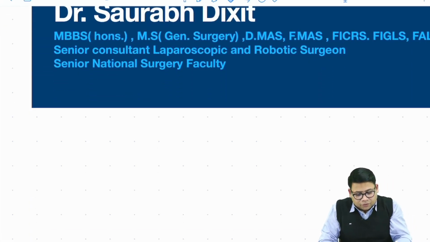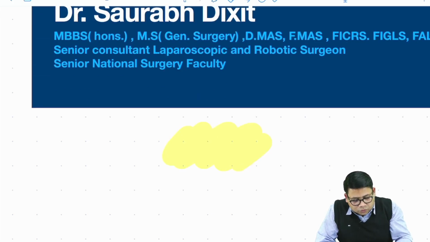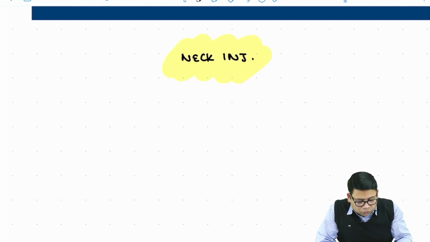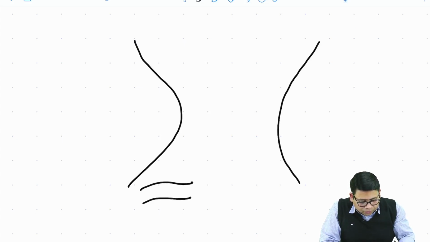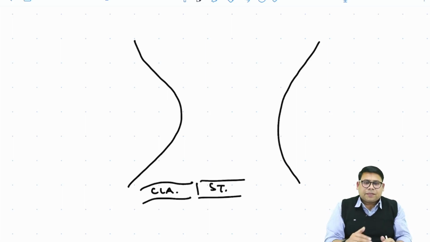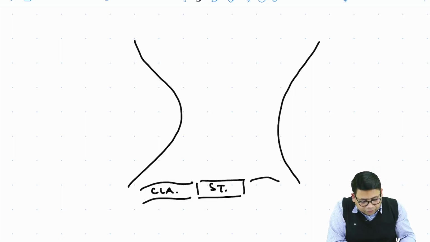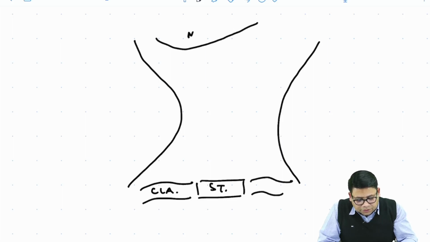So the very first thing that we are going to discuss is the concept of the zones of the neck. When you talk about the neck injury, the very important thing is what are the zones of the neck. Now, how many zones are there? There are 3 zones. The zones range between 2 important structures. What are they? The sternum and the clavicle on the lower side, and on the upper side it is the mandible. So just try to understand it grossly. This is the mandible that we are seeing in front of us.